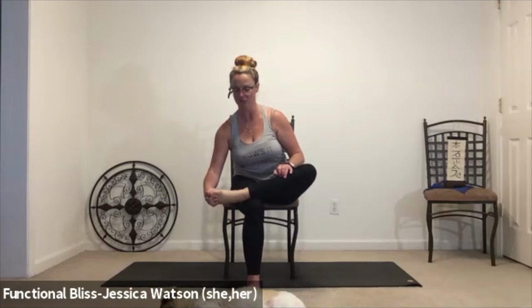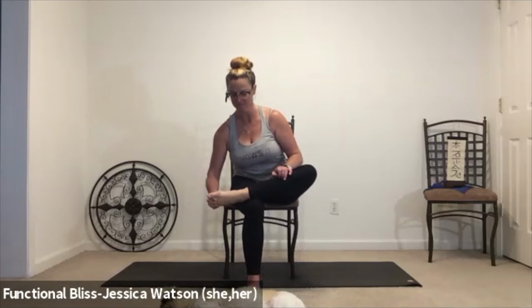The hand that's working those toes, we're going to take that thumb and just mush around the bottom of the foot. So around the ball of the foot and the instep, just give it a little massage. Cool. And then when you feel ready, release your fingers from your toes.